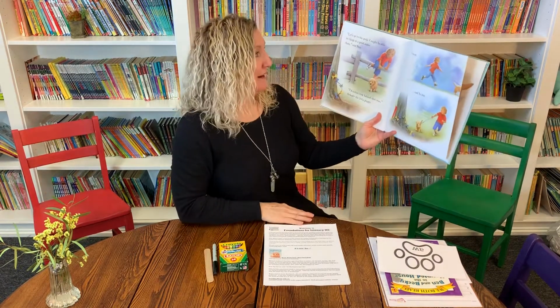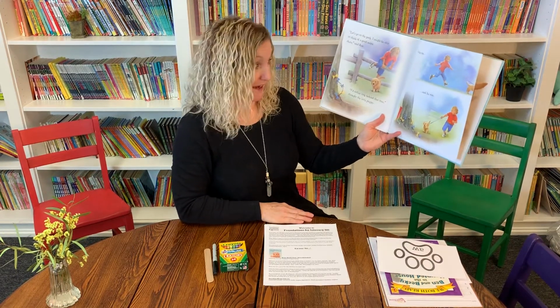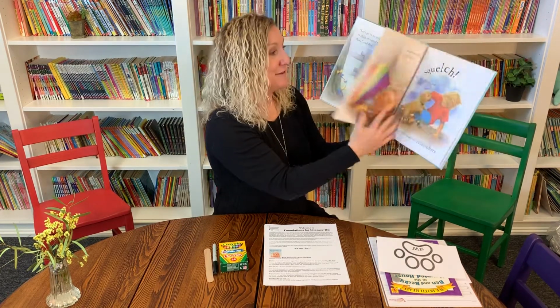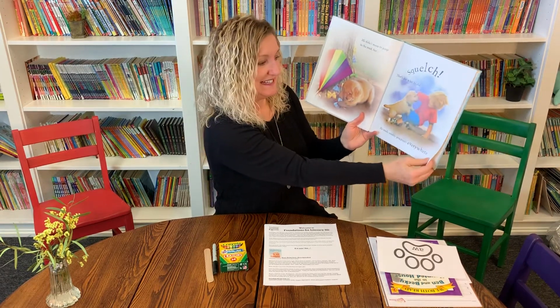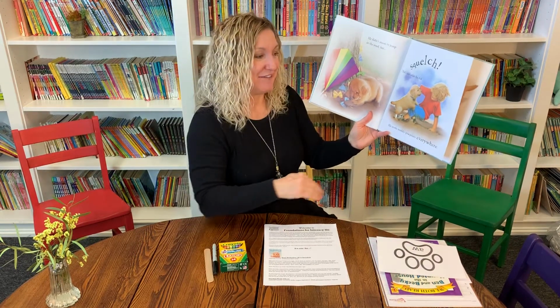"Let's go to the park. I might be able to think of a good name there," said Ben. "I'd rather look behind that tree," thought the little puppy. So he ran and he ran. He didn't mean to jump in the mud, but squelch, that's just what he did. He made muddy paw prints everywhere.